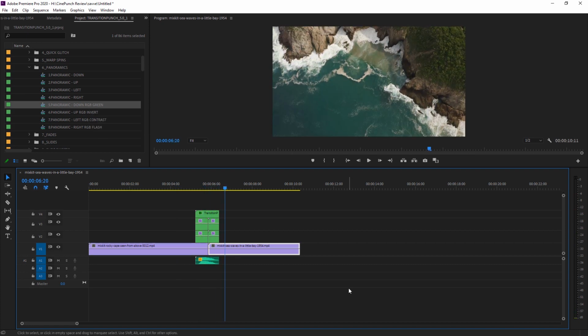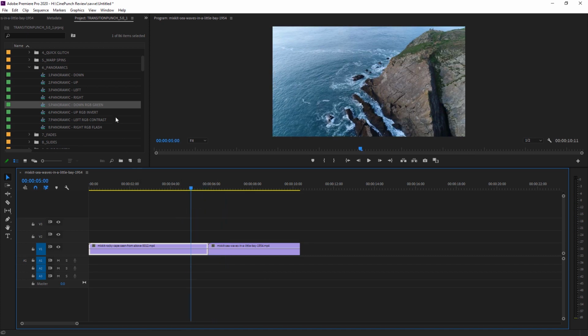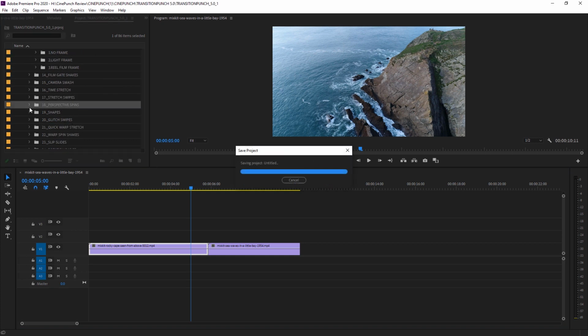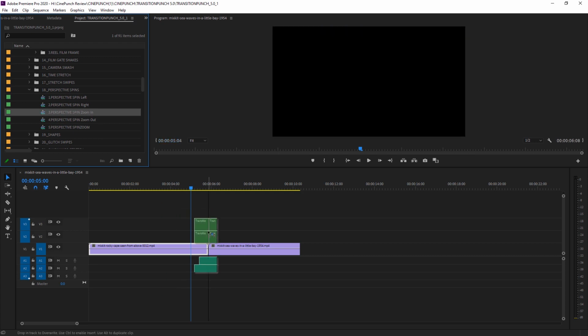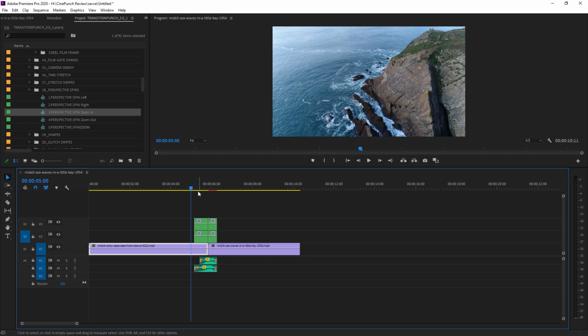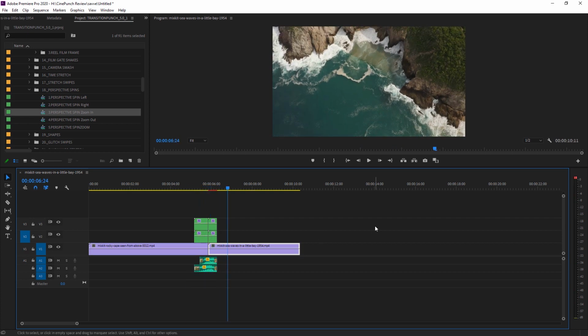Yeah, that's really amazing. The most impressive point of this transition is that it includes sound effects. That's really good and really cool. Now let's check out some of the other transitions as well. I want something like perspective spins, and I want to put in zoom in. Let's put it at the middle point where our two footage clips meet, and now let's see. Yeah, that's really cool. They provide you sound effects as well, so you don't need to find sound effects for your transition. They provide you everything in a single pack.